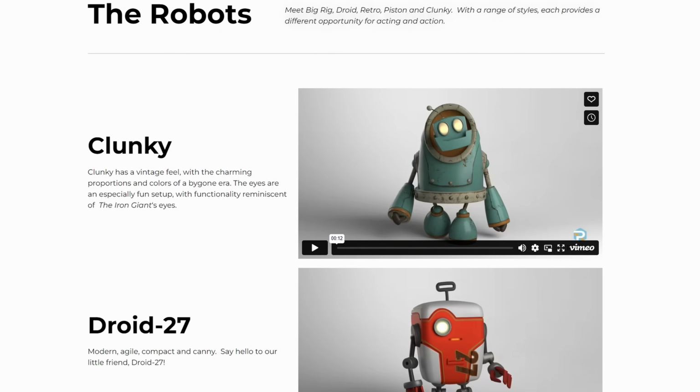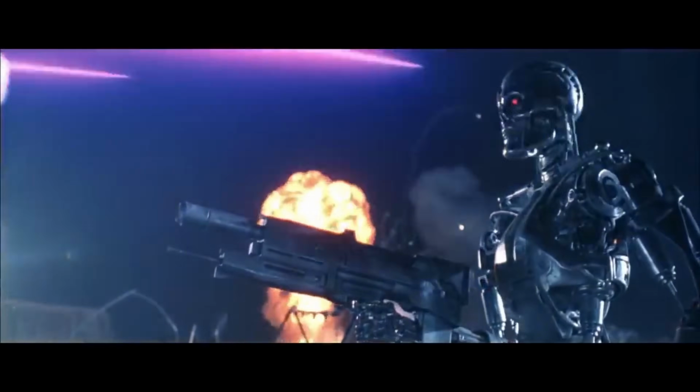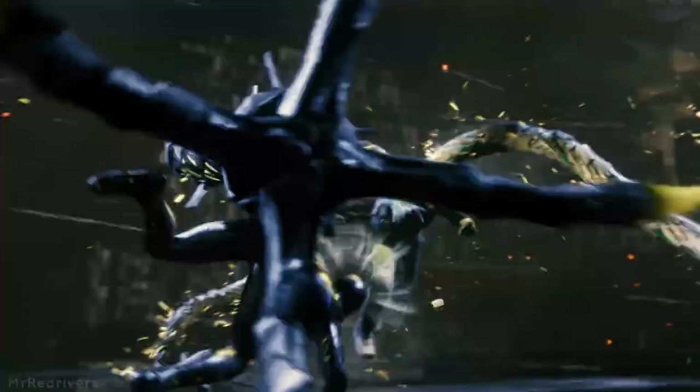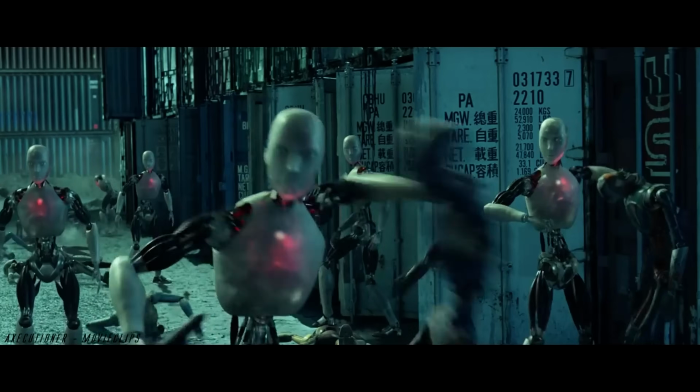Casting was the first thing I needed to worry about, and I've been eyeing these robot characters from prorigs for a while. I started looking at reference of Terminator, the Iron Giant, all kinds of different things. Knowing that I wanted robots involved, I went to a lot of sci-fi type of stuff to sort of set the tone and figure out the mood of what I wanted to create.